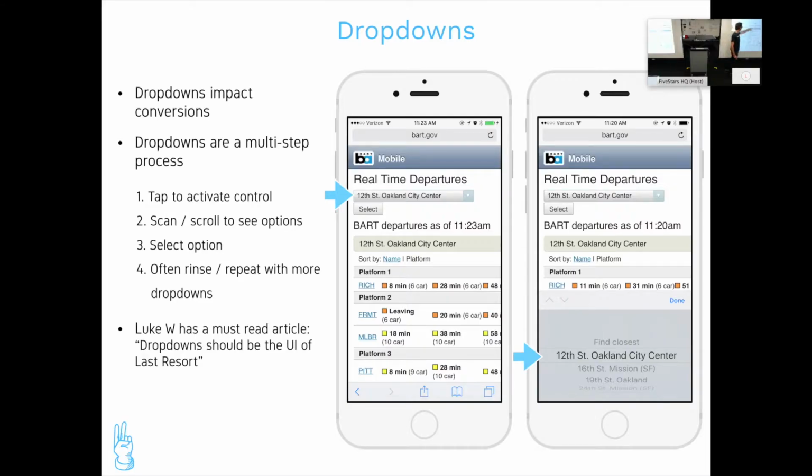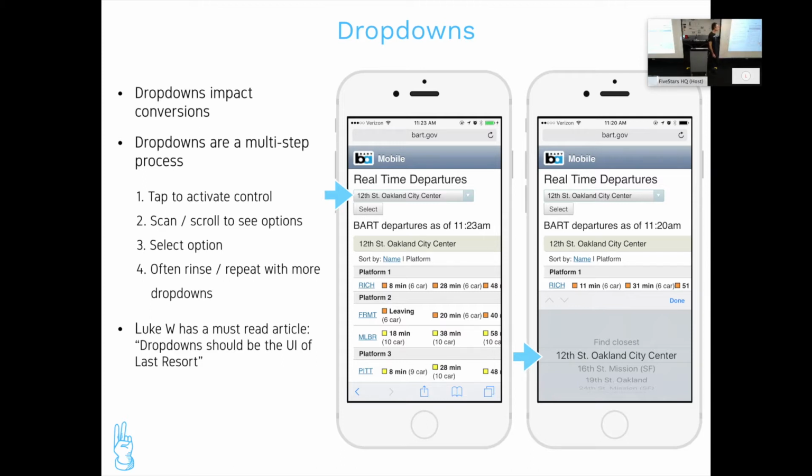But one example, a drop-down example, is here. If you want to be able to select a station, your pickup station and the drop-off station, you have to actually go through 4 steps. So initially, you have to tap on this drop-down. And once you tap on this drop-down, you get this kind of roller ball down here. And as you can see in this roller bar, you only see 3 options.